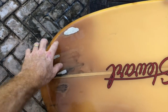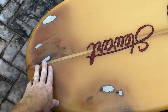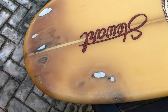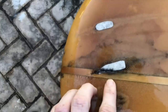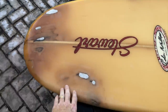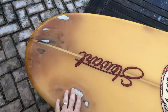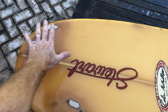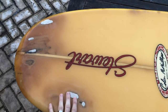This white stuff is that instant epoxy putty you can get at a surf shop. If you're in a pinch and you just want to try to keep water from getting into the foam, you can use that, and you can tell I've used it a bunch over the years. But this really is a temporary repair — as you can see there's a good crack right here; it's not a permanent repair. There's a lot of work on the underside of the board towards the nose. As we sand this down, I'm guessing we'll probably end up putting a nice big piece of glass here to really strengthen it up and fix it.